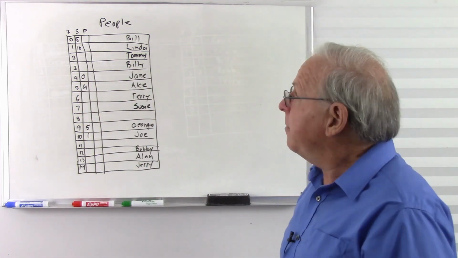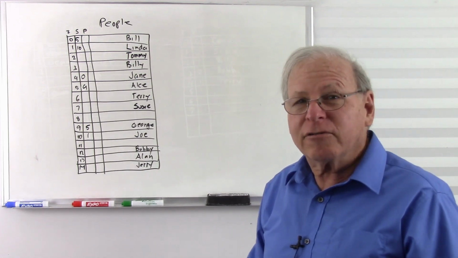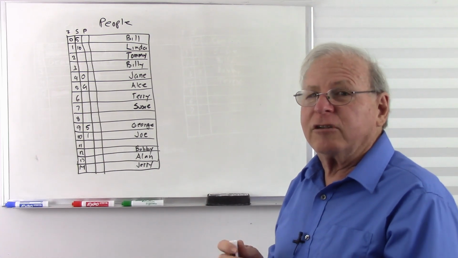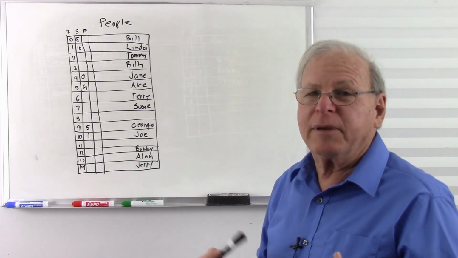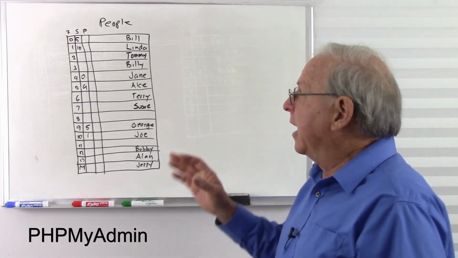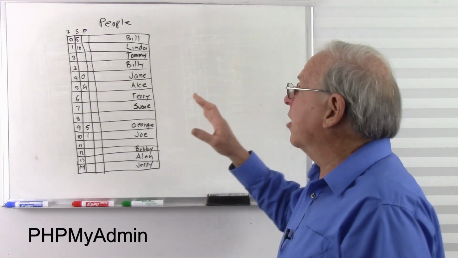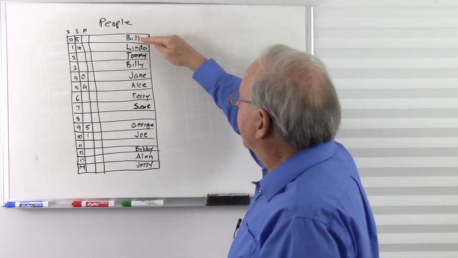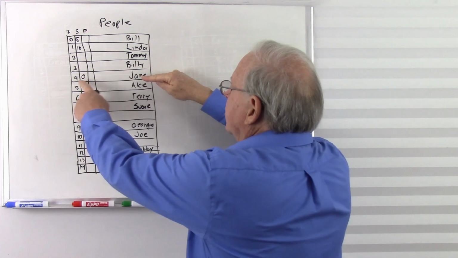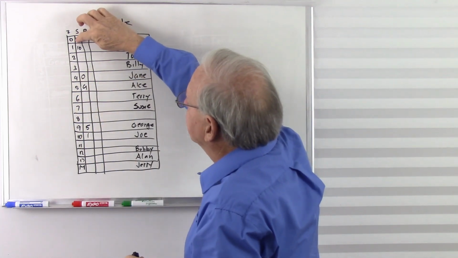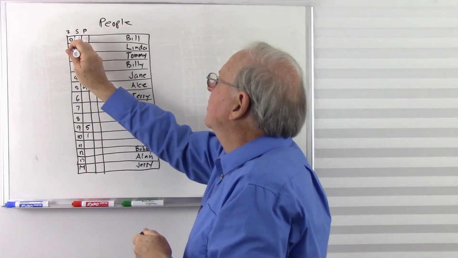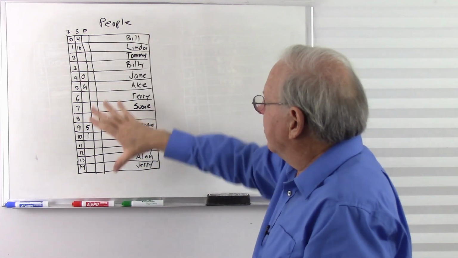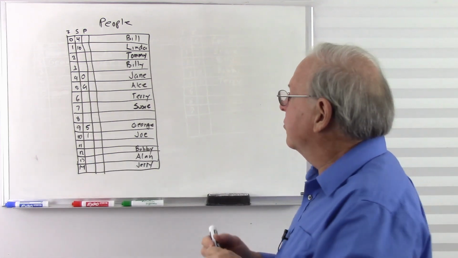Can you get errors in your databases? Can you fix errors in your databases? You bet. You have to just go into a raw database manager, such as in MySQL and PHP. I use phpMyAdmin. And I can go right into the database and I can make corrections like this. And I've done it many times. But let's fix it so that Bill's tied to the right person. Bill should be tied to Jane. Jane is number 4, so that 5 should become a 4. There we go. Got that fixed. So we have all of the parents properly tied to each other. Ooh, what a mess, but you'll see how it works.